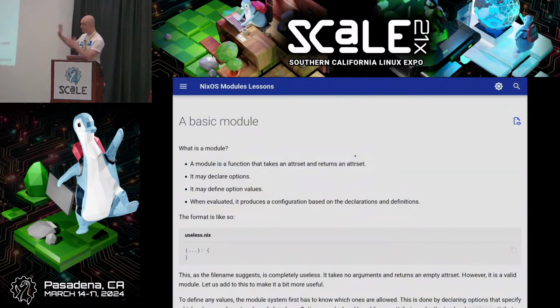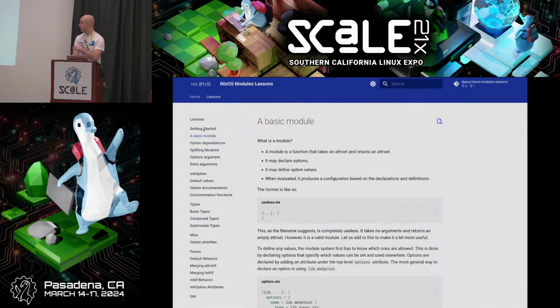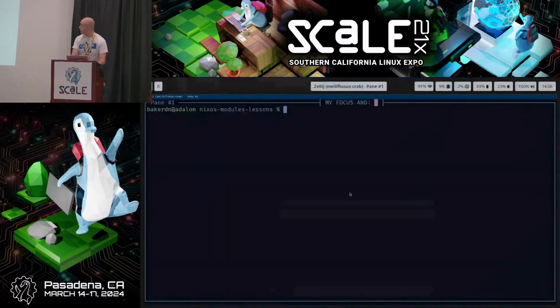But we're not gonna look at this. I'm gonna follow the basic layout that's written here, but I'm just gonna do it all in the terminal so we can actually look at the Nix code, run the Nix code, and you don't have to just watch me read my website. But if you want to follow along, it's on there. If you can get to GitHub, you can pull down the repository. And yeah, I think we are good to get started.